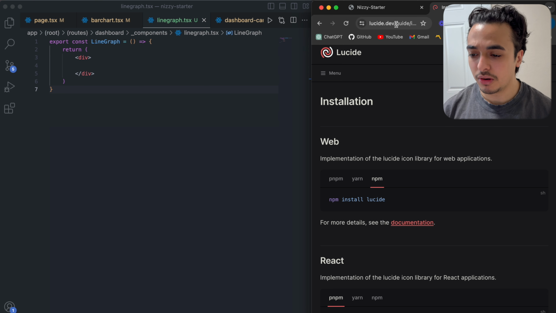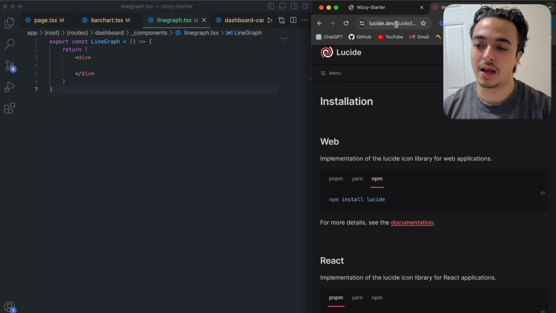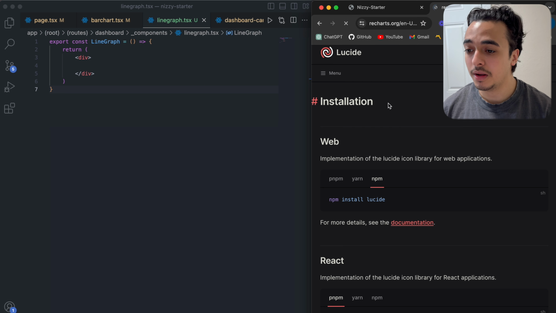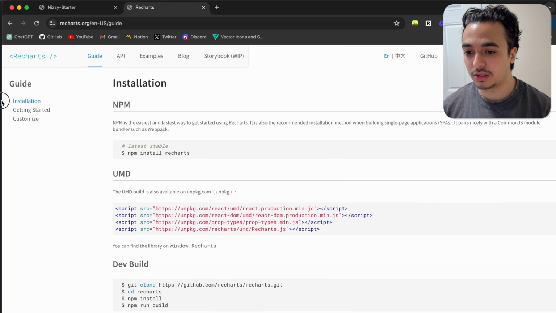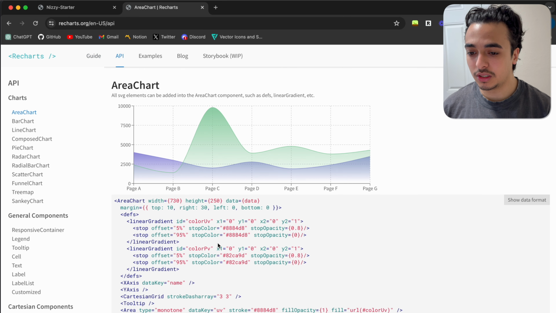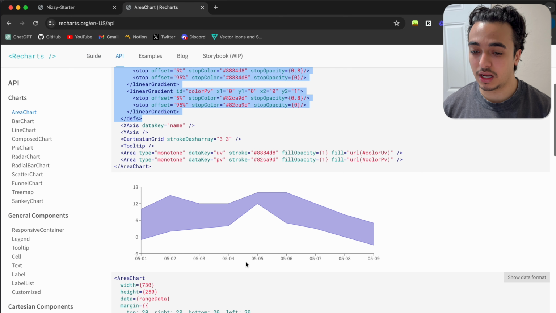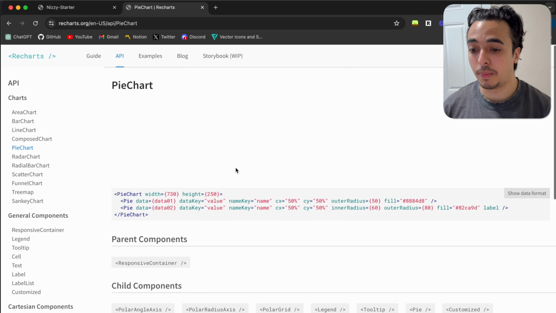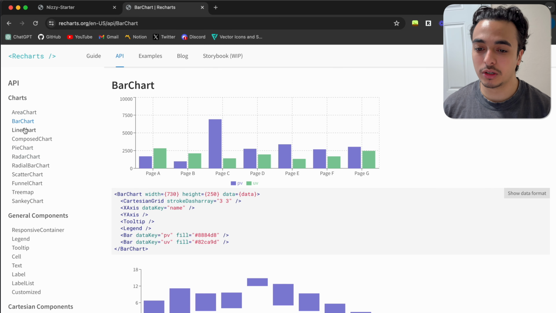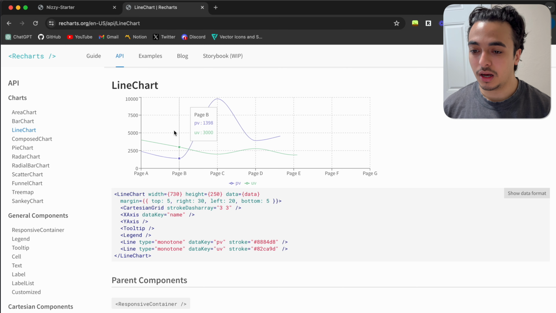And so the library that we will be using to display data and have a line chart and a bar chart is Recharts. It's a really good library for displaying data. And plus their documentation is actually really good. So I highly recommend you check them out. But anyways, you can see they have a lot of examples and stuff like that. So if you want to use like a pie chart, for example, you can do that, radar chart, whatever it may be. But we're just going to be using the bar chart and the line chart.